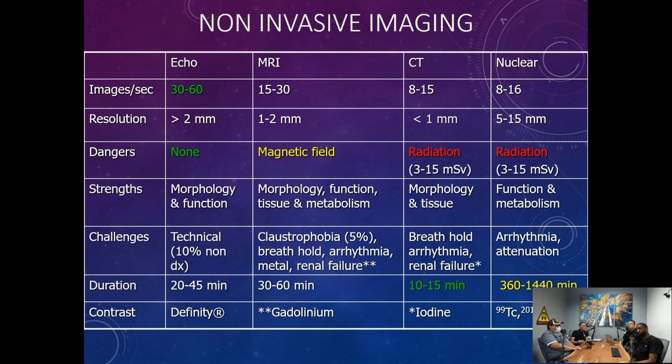That's something I wanted to touch on today, the difference in the modalities and what value each one brings, and what your preference is. You mentioned a radiograph or chest x-ray, but in my experience as an x-ray tech, beyond CHF or some sort of abnormality in the size of the heart, you wouldn't be able to diagnose an infarct or something like that. No, you'd need an EKG or an echo.